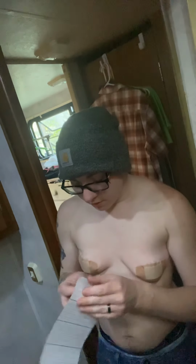So now my corners are rounded, except for this one, which got messed up because it wasn't really in the place it needed to be. Alright, there we go. So our corners are rounded. Now, I've seen people do this multiple different ways. I do it this way because it's easier for me. I just tear it all the way down until it gets to that last blue line, and then I'll fold it and tear it right here. That way I have something to grab onto.